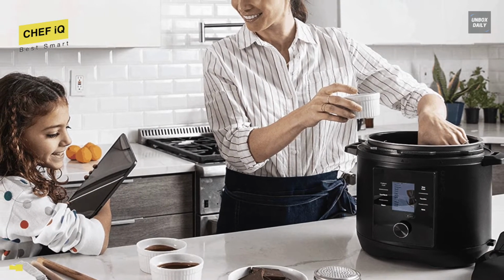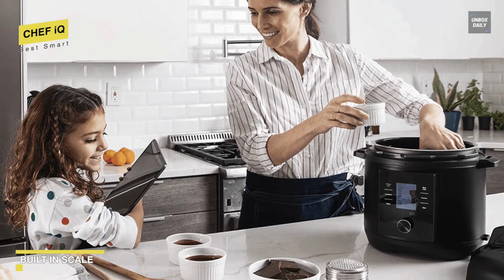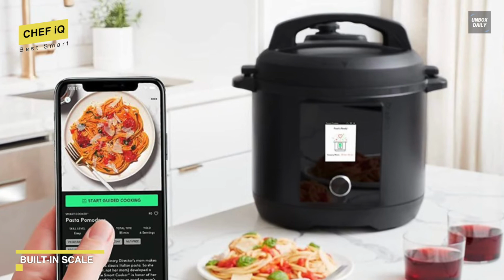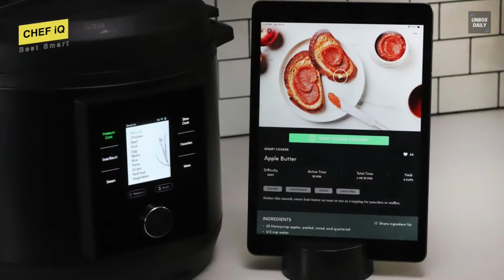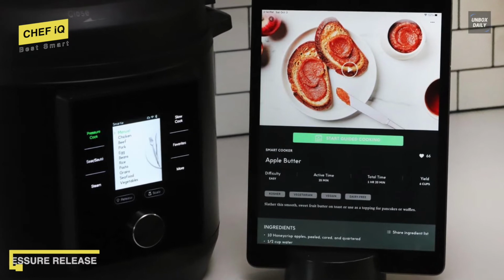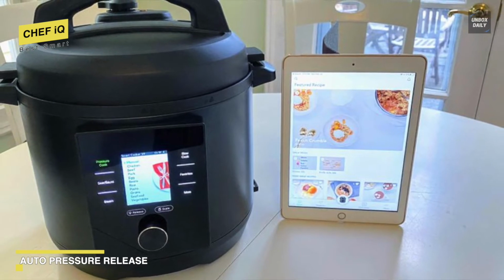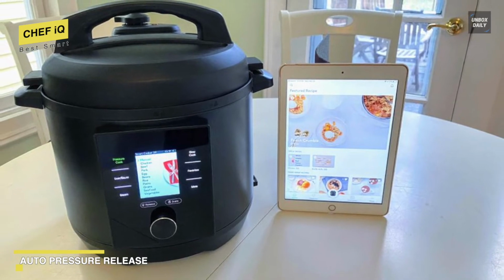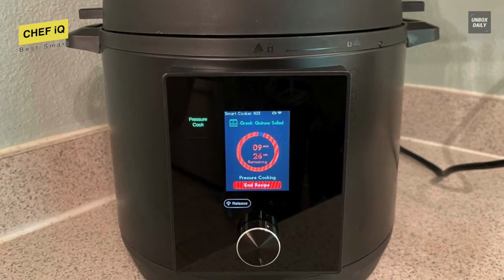Utilizing its precise built-in scale, you can easily measure ingredients and cook by weight, simplifying prep and cleanup with no measuring cups needed. Its 4 integrated smart sensors can measure ingredients accurately and tell you exactly how much liquid is required to cook meals to perfection. In addition to this, it has an auto pressure release function, which can automatically release steam at the end of pressure cooking for increased safety and convenience with 3 pressure release methods: quick, pulse, and natural. This all-in-one cooker also includes a convenient steam rack and steam basket, and more smart cooking essentials. And to receive wireless firmware updates, you can connect your smart cooker to the Chef IQ app via Wi-Fi or Bluetooth.